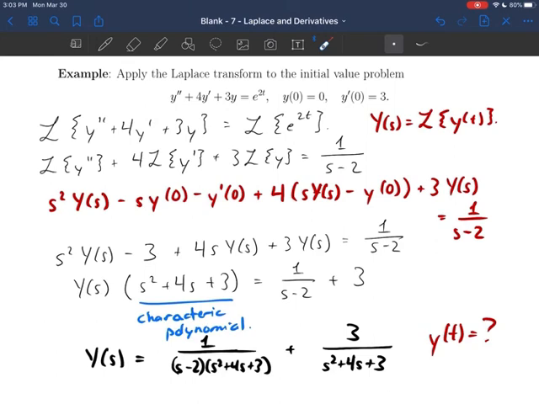So that's the next thing that we're going to be covering, and that will allow us to find the inverse Laplace transform of this kind of expression on the right-hand side. And when we do that, we will have the solution to the differential equation without ever taking an antiderivative or anything like that. All of the work is baked in to the Laplace transform. So that's where we're headed with this. We'll talk about techniques for simplifying the right-hand side and ways of reversing the process to get the original function out of a Laplace transform.